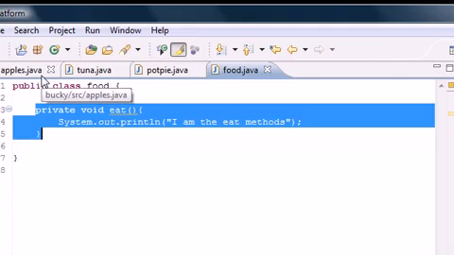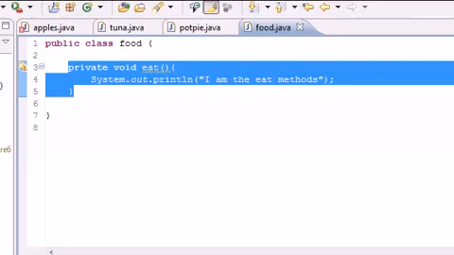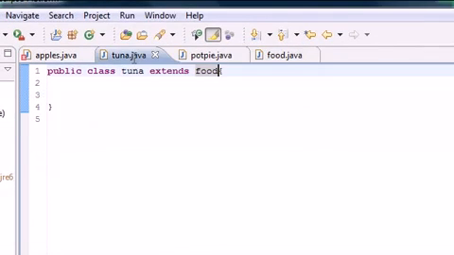So that's your real quick tutorial on inheritance. And pretty much anytime you want to inherit stuff from another class, just write extends. And extends is just a real fancy word for tuna inherits from food, or tuna inherits all the methods and variables from food. And again, that's it for this tutorial. I already filled your brain with enough. So that's your real quick tutorial on inheritance.